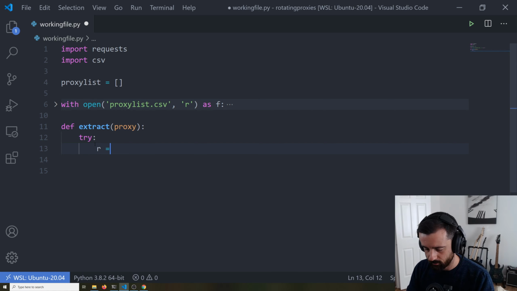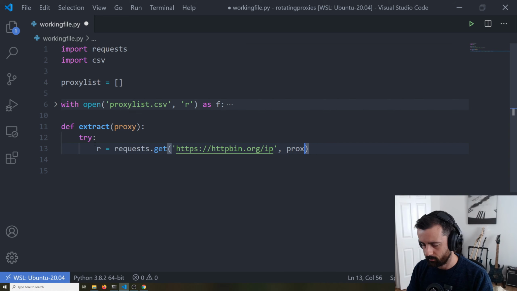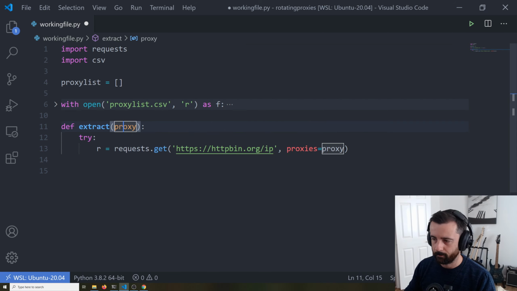I'm going to do r is equal to requests.get, and I'll just type the URL manually again, like this, and proxies is equal to proxy. So this matches here, so this is what will get passed in.